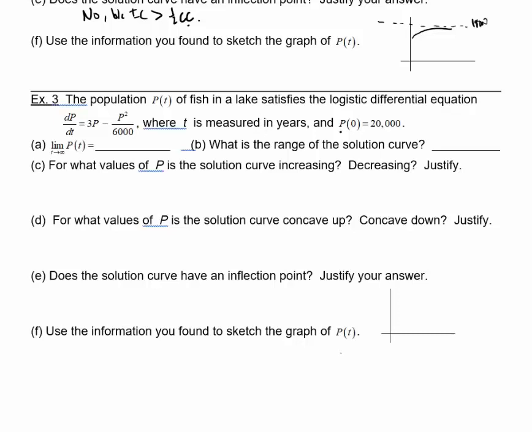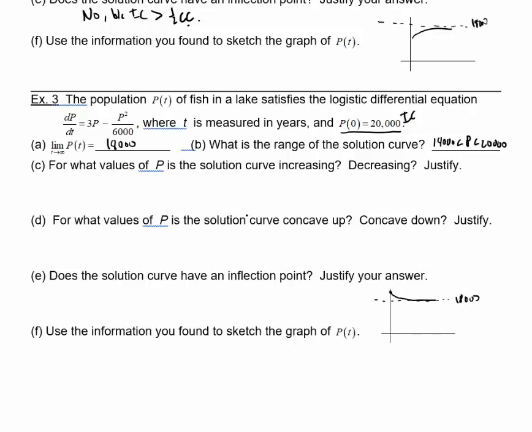So now my initial condition is 20,000, which is above the carrying capacity, which once factored out is 18,000. So the limit's still going to be 18,000. The range is going to be 18,000 to 20,000. And let's go ahead and do the graph. So there's my 18,000 carrying capacity. If I start here at 20,000, this time it's just going to come along that and reach that perfect 18,000 there.